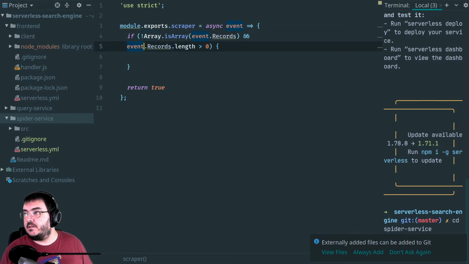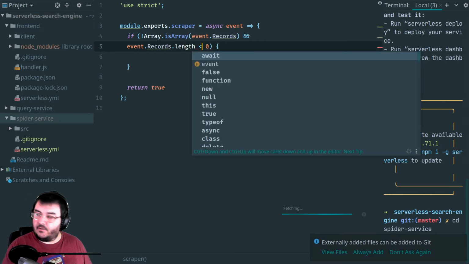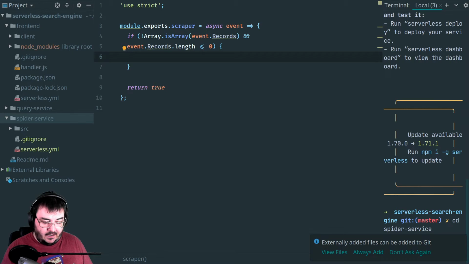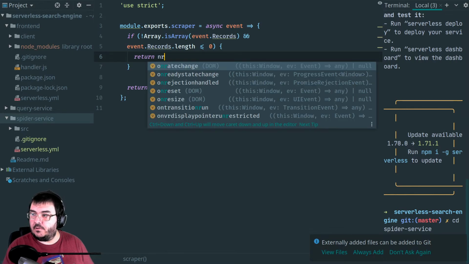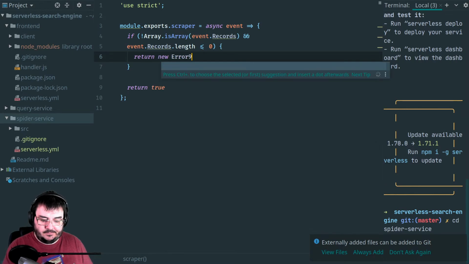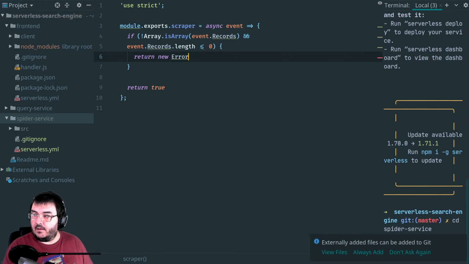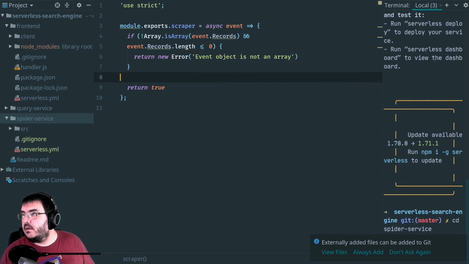So if not an array and less than or equal to 0, then it should error out. So return new error, event object is not an array. There we go. Alright, so now I've handled my validation to that degree.